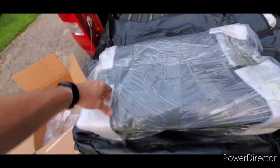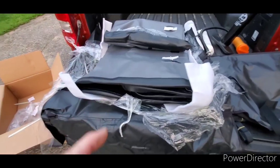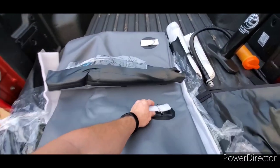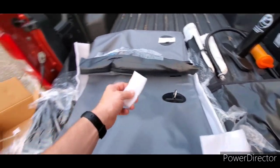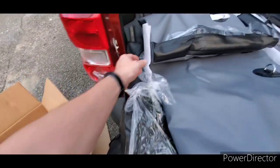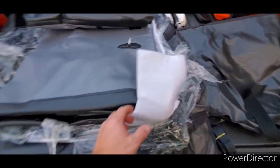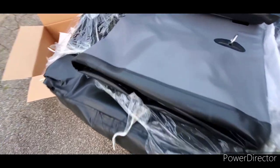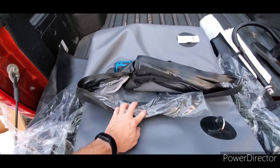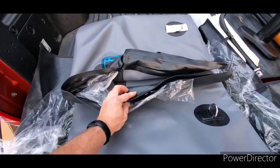The whole thing is wrapped in plastic, so there's more to open up. After ripping it open, it's nicely packed. We get some roof tie-downs and what appear to be four foam pieces protecting the corners and edges. There's also a bunch of edges with velcro, which tells me they're probably the windows or the back flap.